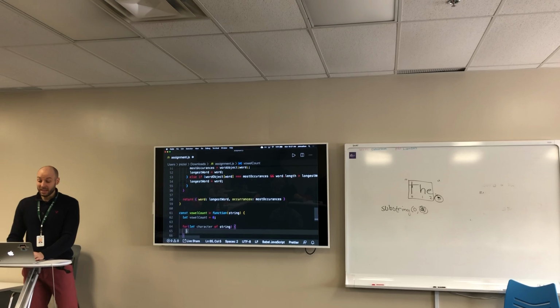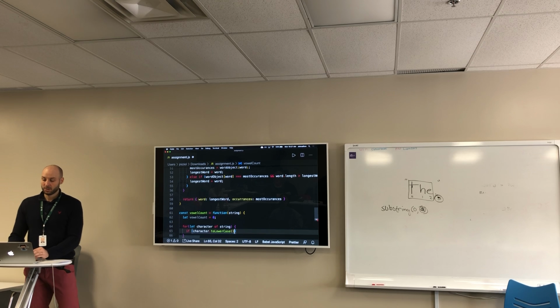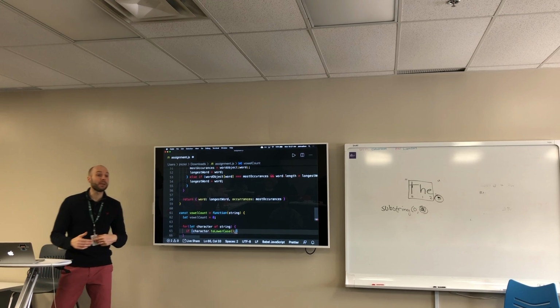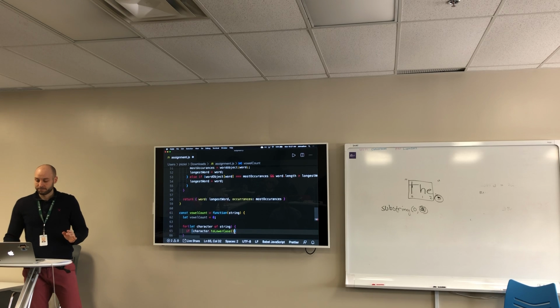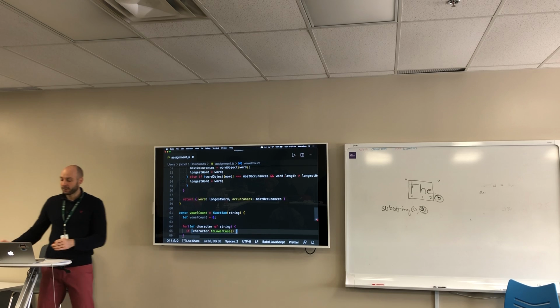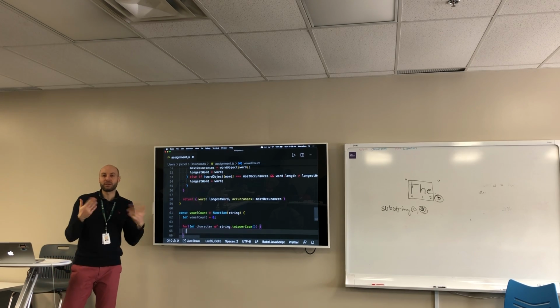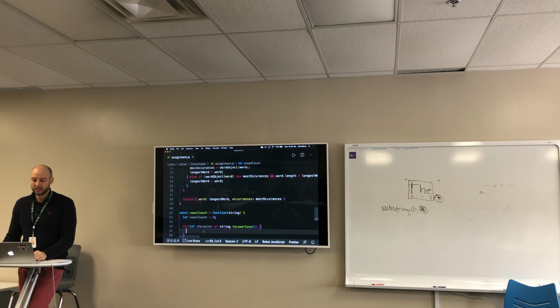and I'll just ask, if character dot toLowerCase, right? We have to lowercase it because it might be a capital A. Can we lowercase it at the beginning, not inside? Yeah, you can lowercase the whole thing. You can, actually that's not a bad idea. You can do this right in here. It's still a string. toLowerCase still gives you a string. So that actually works pretty good.